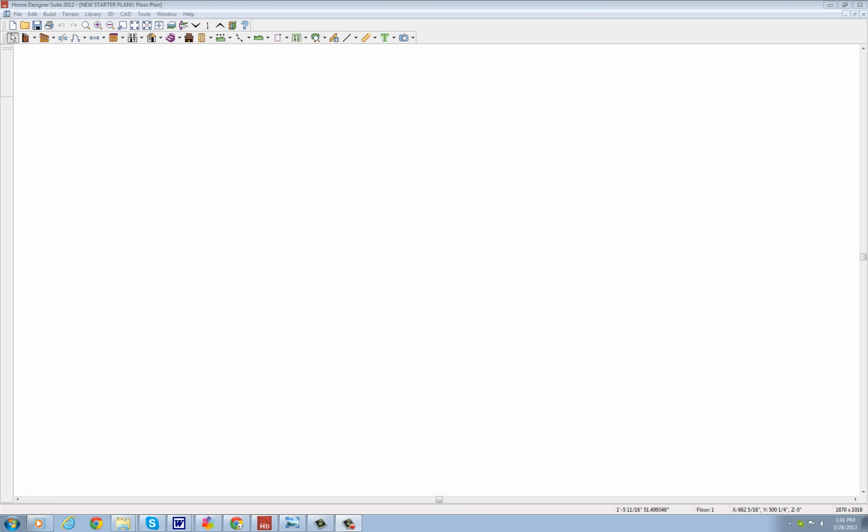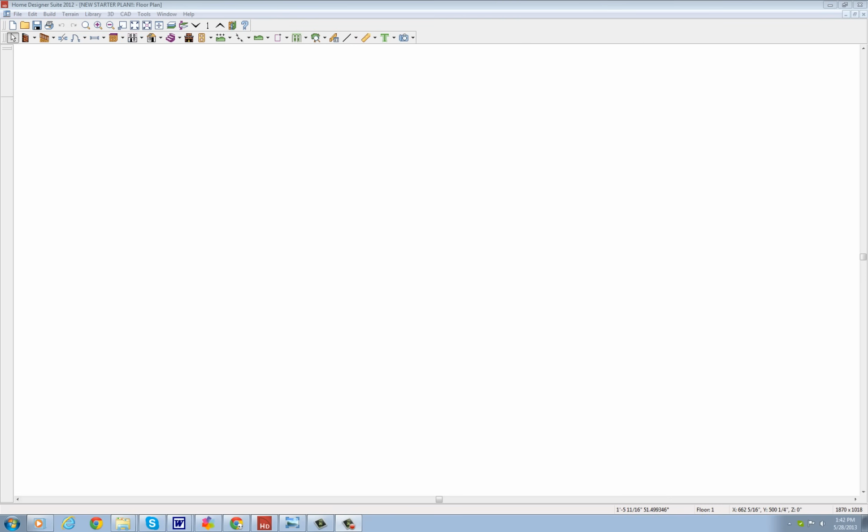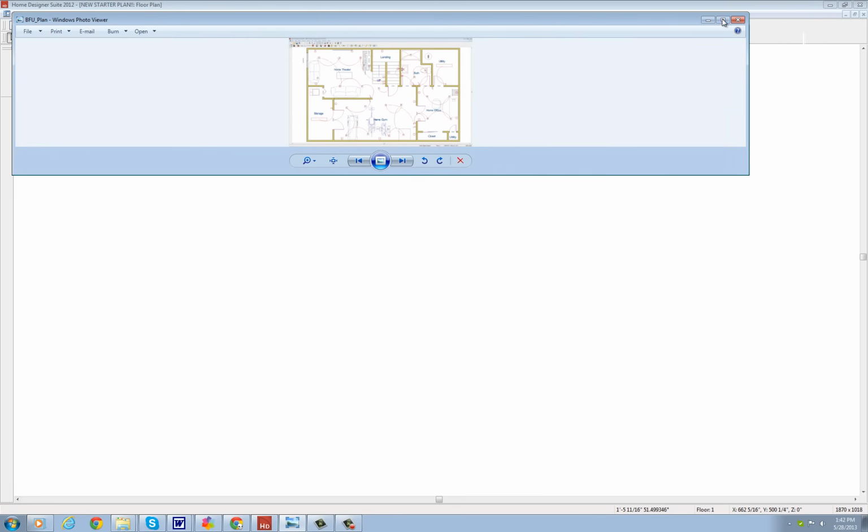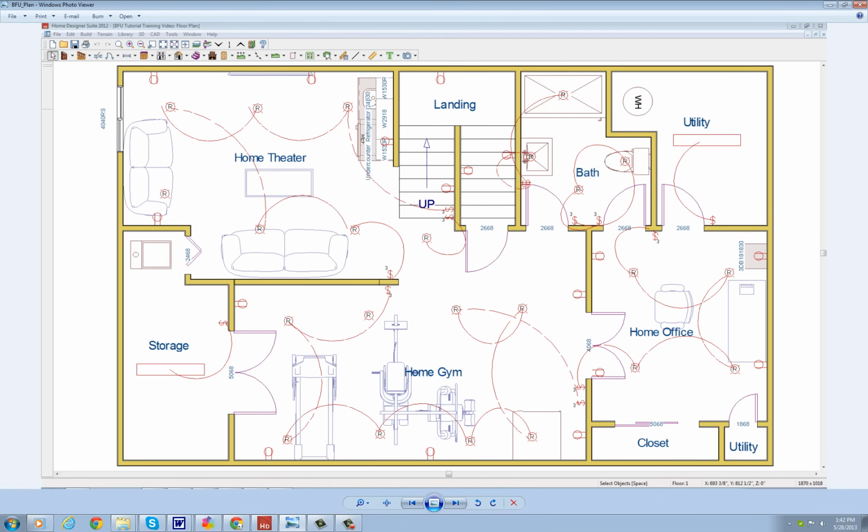Alright, this is a tutorial for the Home Designer Suite 2012 program. Now this is the program that I use to design basements for my clients. The design that we're going to look at here, I'll bring that over here, you can take a look at it. It's actually the design that I'm using as the example design at the Basement Finishing University. This is the design that I talk about in the Designing tab over at the Basement Finishing University. This is the one that I did with you guys.